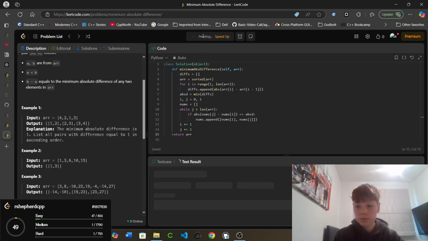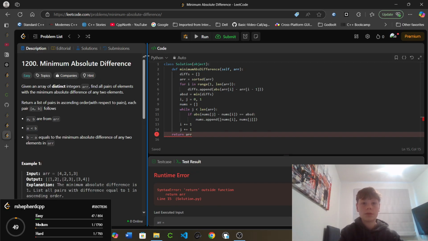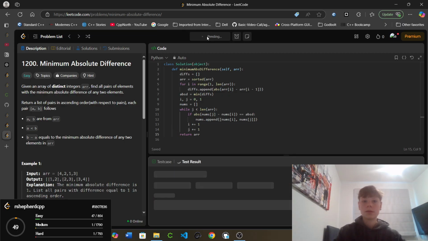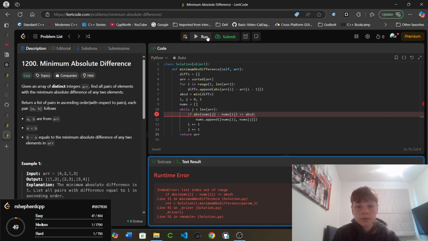Oh. Why is it... How is it out of range?